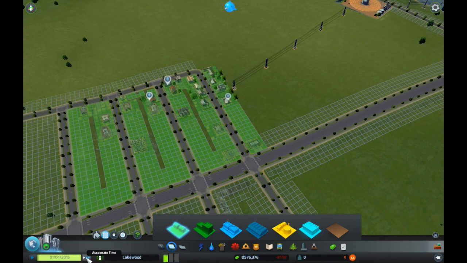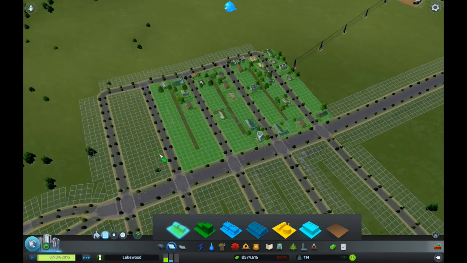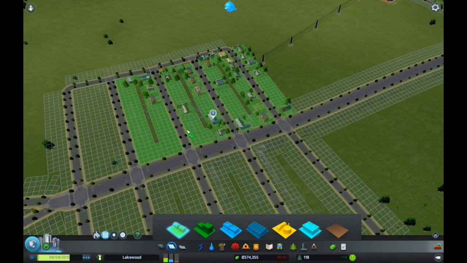Oh yeah, there they come. People are moving in. We have 22 people in our town. Still a super tiny little town. There we go. Got some nice little houses popping up. Nice, quaint little town.